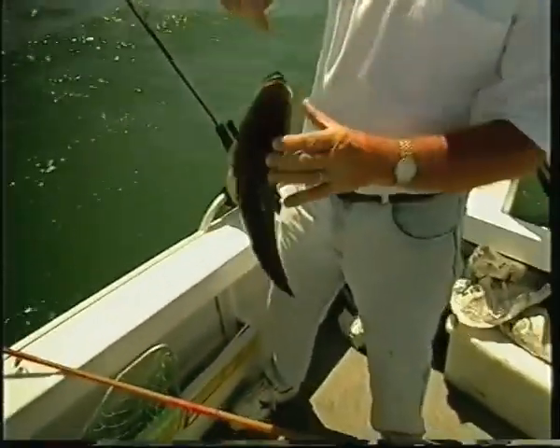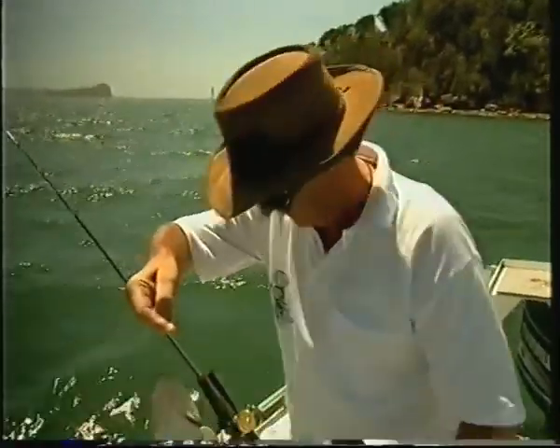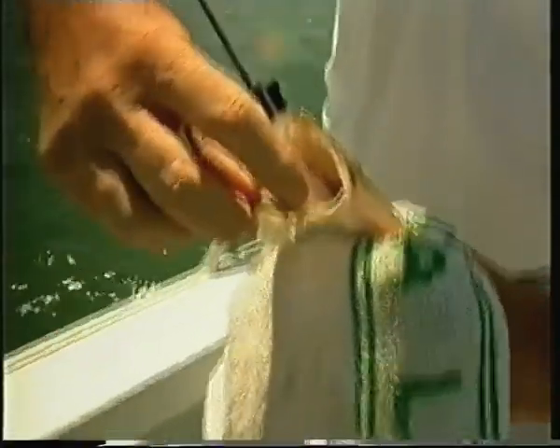That's another advantage of using the three-hook rig, because generally with those three bits of metal, very rarely do they get near the line. Very, very fine teeth — probably can't see them, but they're needle-sharp. They don't cut through the line, but if you keep the line tight as they shake their head, they'll actually saw through the line and that's how you'll lose a fish. So when they get close to the boat and start that head shaking, just give a bit of slack, let them swim away and then bring them back in again.